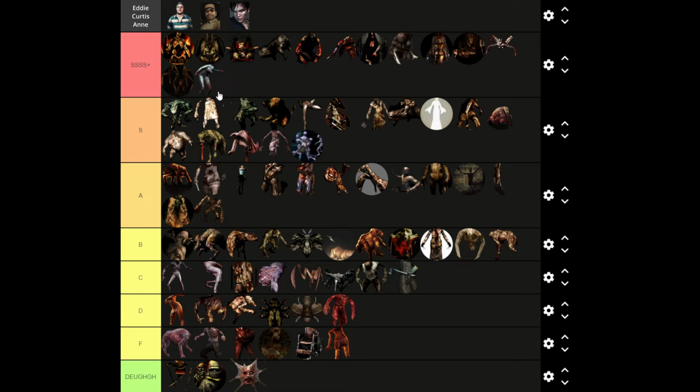Anyway, next up we have the Juggernaut. Unfortunately, the Juggernaut is not on the tier list, but I would probably put it with the Prisoner Minion. They are threatening and intimidating, so I'll give it that. But they are not much different than the Prisoner Minion in the grand scheme of things, so I would just put it in the same tier as the Prisoner Minion.